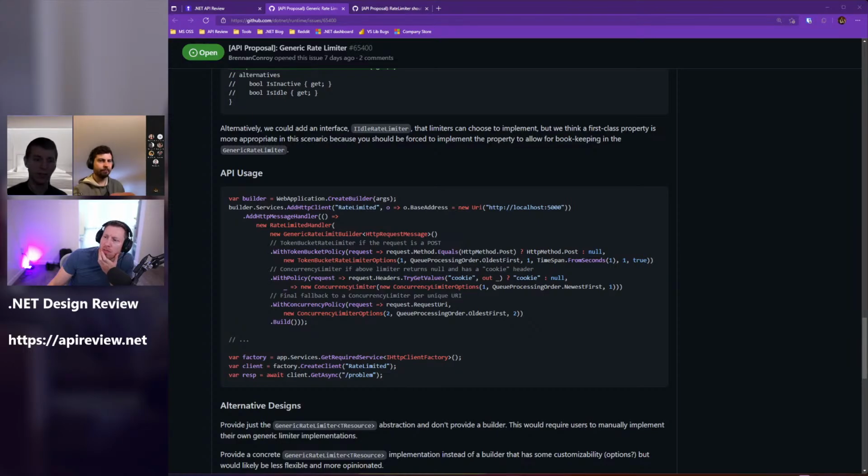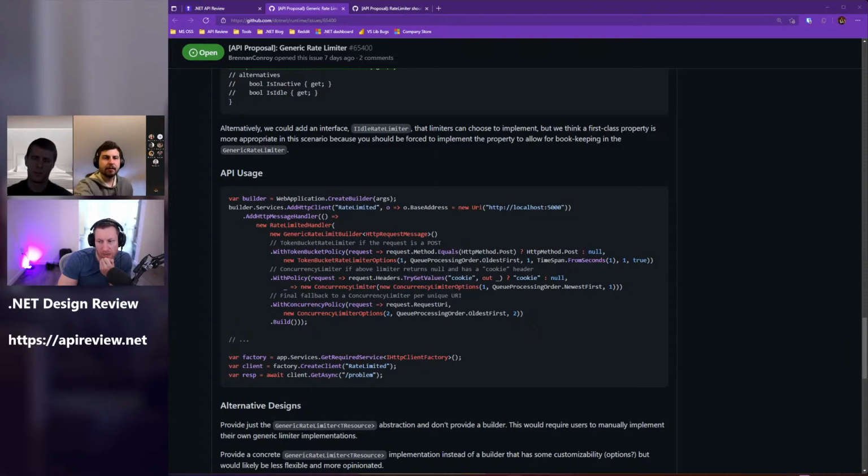And the generic rate limiter is built on top of all of those non-generic ones. Internally, it's just going to use them. So it's basically an extension of the non-generic rate limiters. But that seems similar to what Steven said. That seems kind of orthogonal, though, right? What you're talking about is more the aggregation of multiple different kinds, versus generic versus non-generic, which is more the API shape: do you deal with object, or do you deal with some specific T resource?